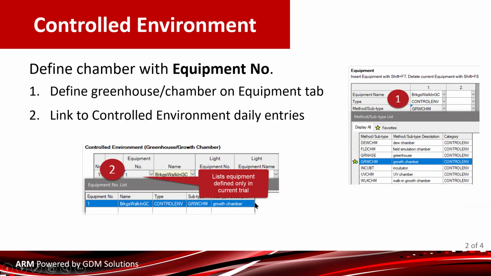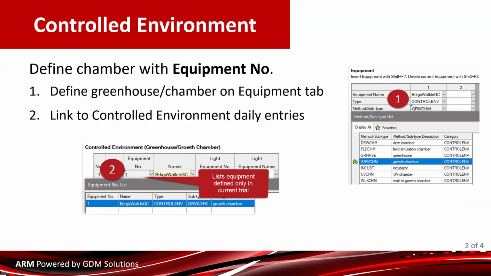And I can choose that one growth chamber that I have. So now I simply refer to my Brookings walk-in growth chamber, which, like I said, I defined in my equipment section.